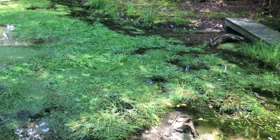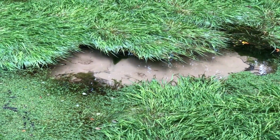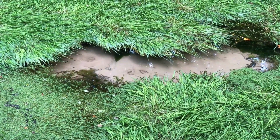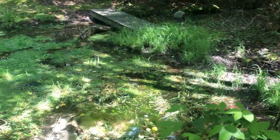When we've tested it out, if you stand in the middle of the quicksand, after about half an hour, you're probably up to about the knee level, and you can then pull yourself back out again. The water from Sand Springs flows to Lake Trexler, where we have our swimming and our boating.